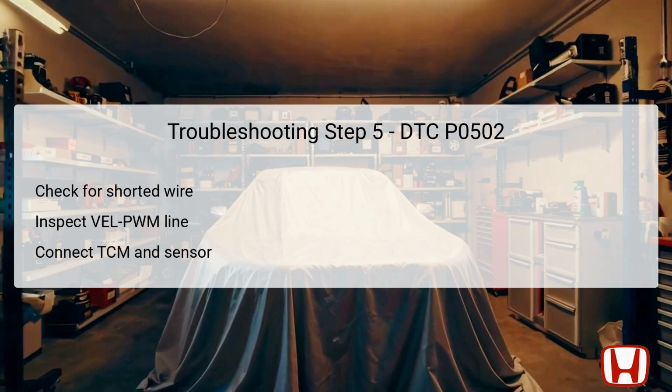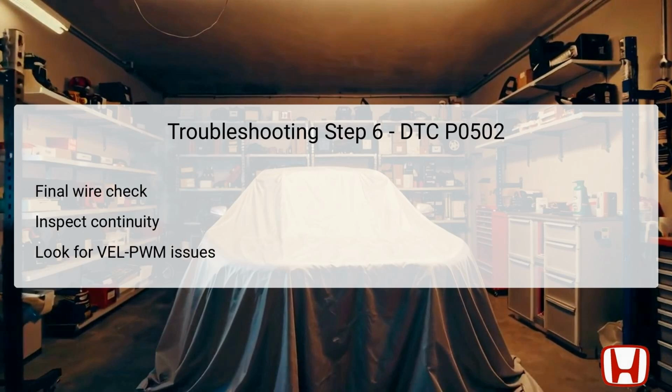This line operates by controlling pulse width modulation signals, vital for the operation of the CVT. Any short to ground would disrupt these signals. If continuity does not indicate a short condition, then the VEL PWM wire is regarded as not shorted, and one should progress to further checks elsewhere in the system.